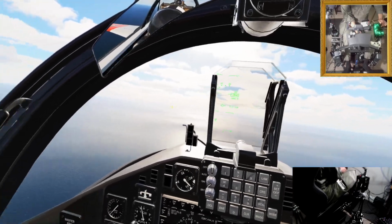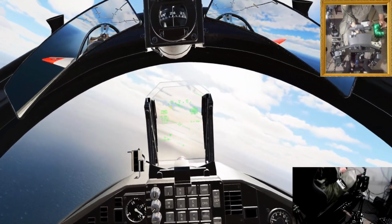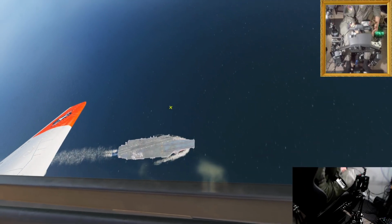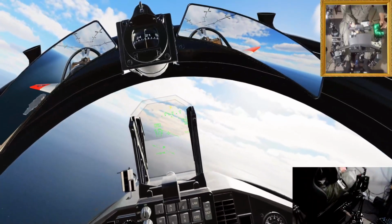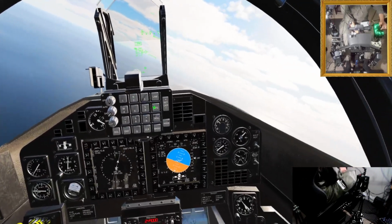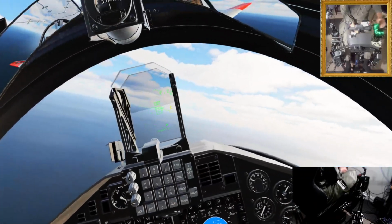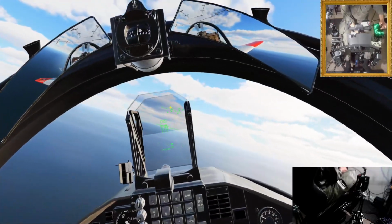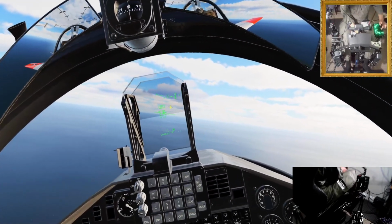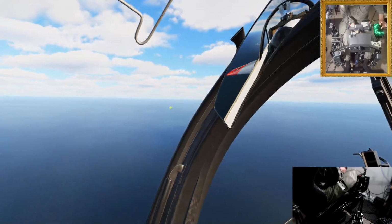257. Pitch up just a little bit. Coming over the carrier. There we go. Roll back into my turn. And 2,000 feet, 250 knots. Continue to work it around, and at point 3 I will commence, and that way at that point will increase speed to 350 knots, nose down, and descend to 800 feet.